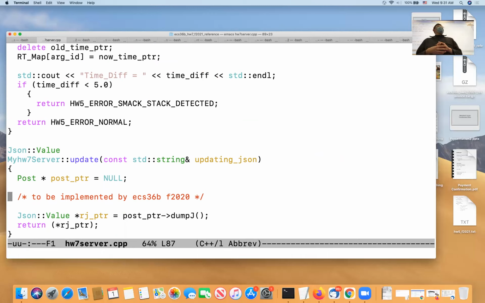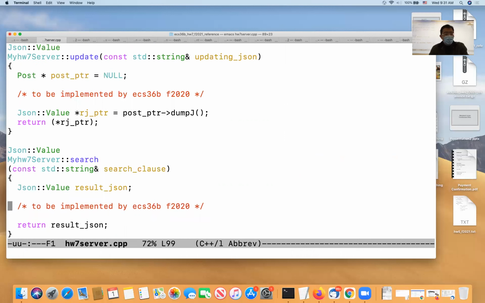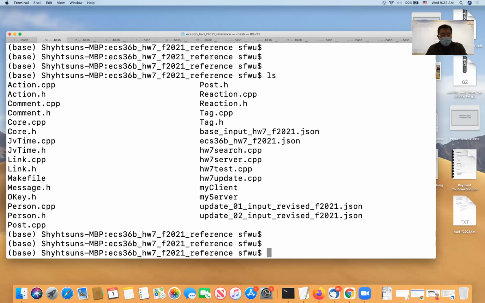Okay, any question? All right, so the second part you need to implement is HW6 search. The search part is probably the most challenging part of homework assignment number 7. But let me logically tell you what needs to be put in there. You already have a segment of code, but what you need to do is do the thing in the right flow of information processing. So the first thing you need to do, let me tell you that I already have this directory built up here.